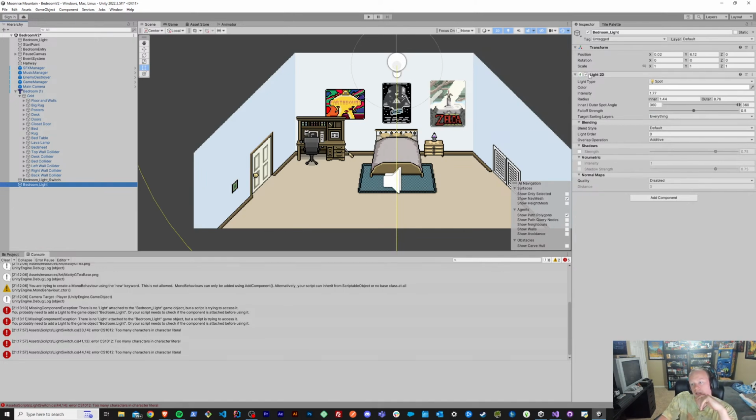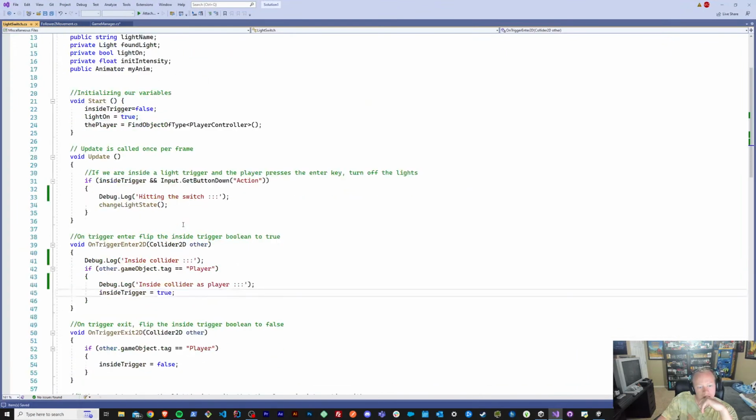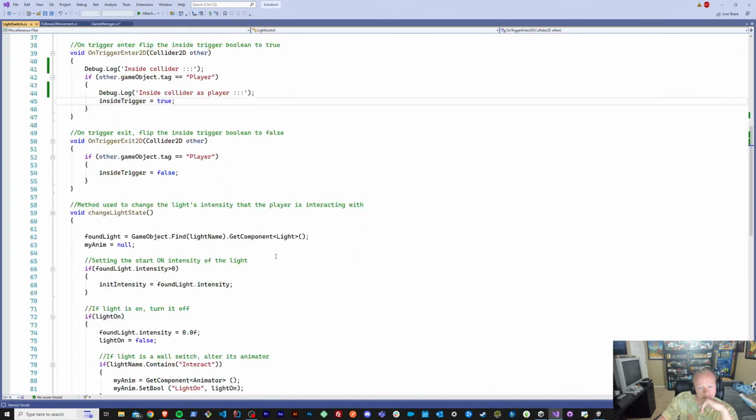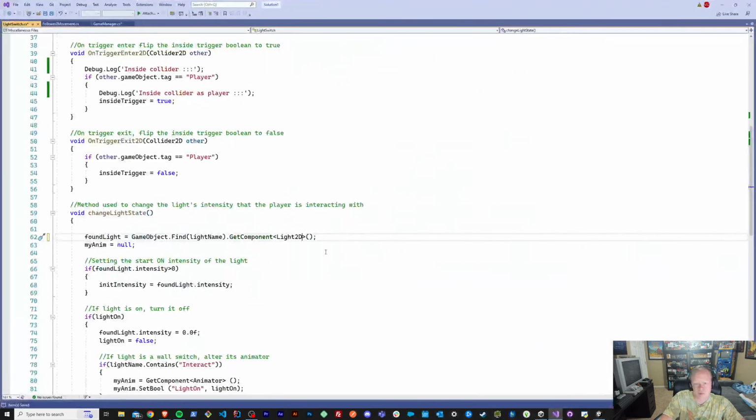So I think it's because I need to look for Light 2D, not Light. Is my guess here. Where is that? Light 2D, I think, is the type. Light 2D.